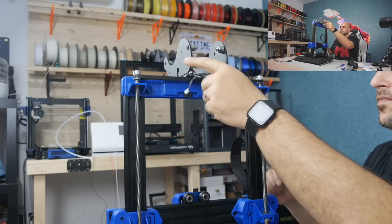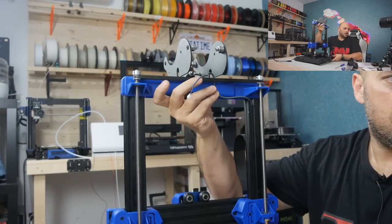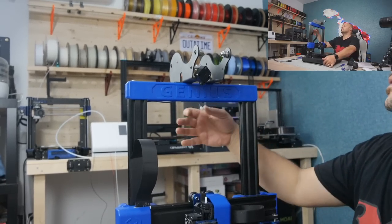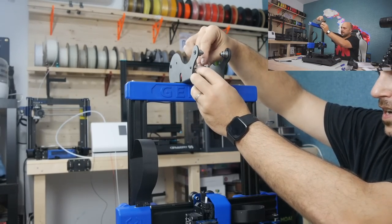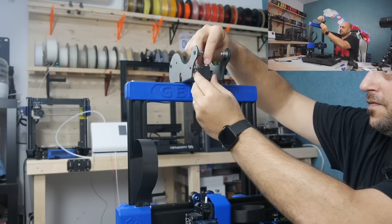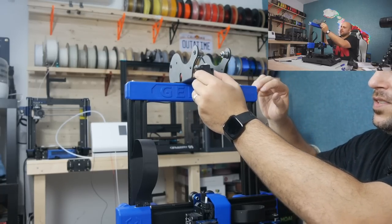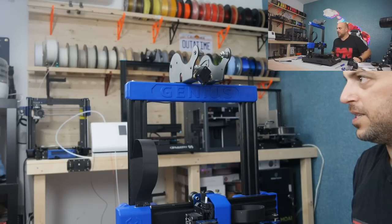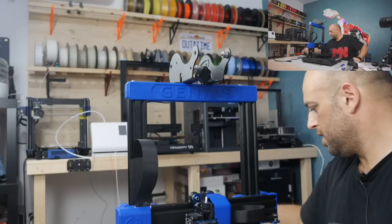Much better than before. This, I have no idea if they fixed. I wasn't really a very big fan of the previous filament sensor thingy.